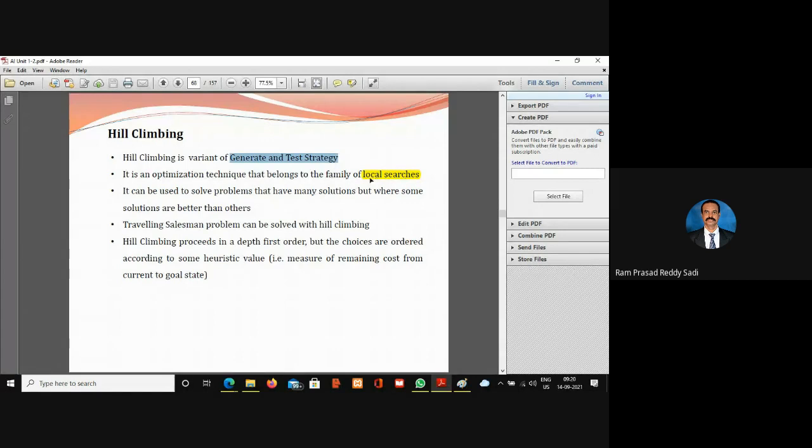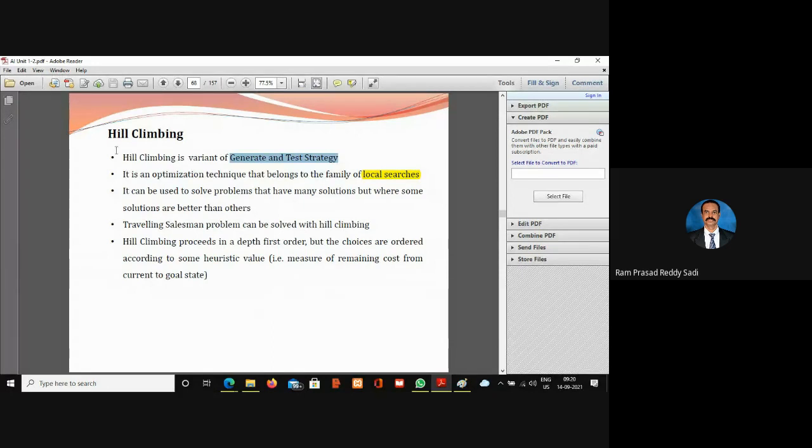So it is called a local search technique. But hill climbing is not completely under the heuristic search techniques. It uses the local searching method. So it belongs to both categories, heuristic search technique as well as local search technique. This is an optimization technique that belongs to the family of local searches, and it is normally used to solve problems which might have many solutions. There could be several solutions possible, and if you want to choose the one that is better than the others, then this procedure is applied.